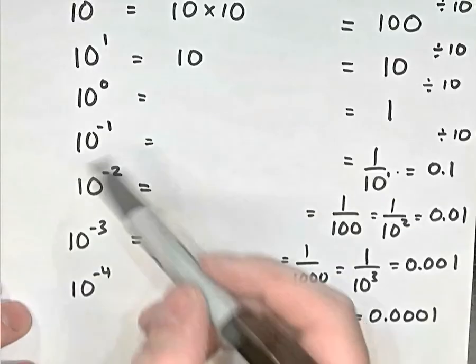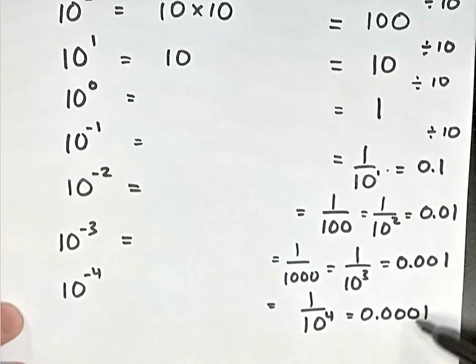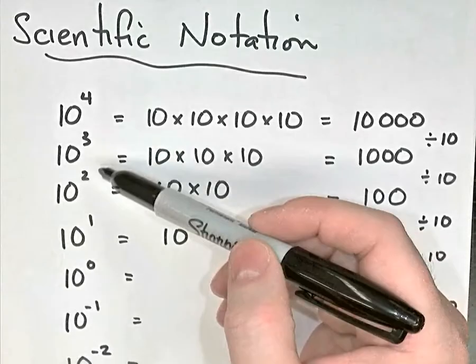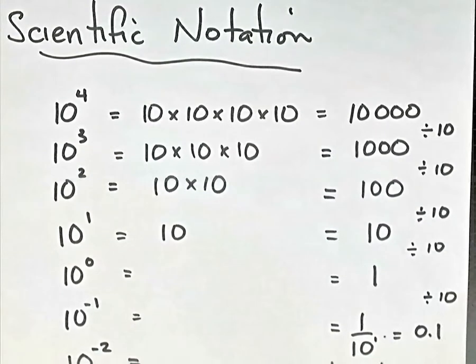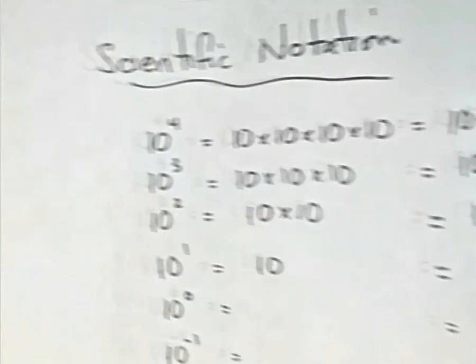And when you have negative exponents, the result is a number less than 1. They're small numbers. So 10 to the negative 5 would end up being a very small number. All right? So negative exponents will always represent small numbers, while positive exponents will always represent very large numbers when they're in powers. Okay? So that's a bit of a review of powers. Let's now move on to scientific notation.